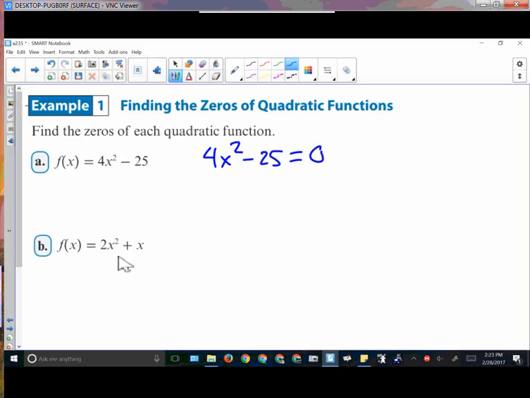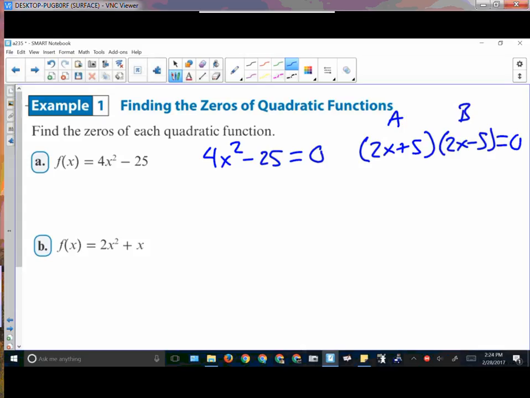square. So what this means for us is that this factors out to be 2x plus 5 and 2x minus 5 is equal to 0. Just rewrite it. Now, once we get it to this point, well, we have two things being multiplied together, right? You can think of this here as our A and this is our B. Okay, so A times B has to be equal to 0.